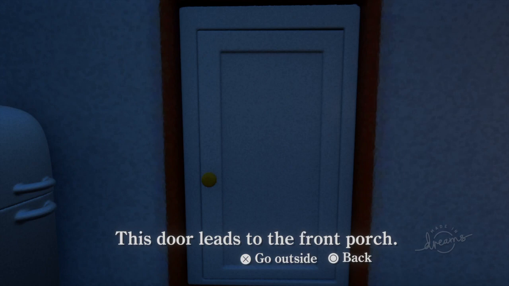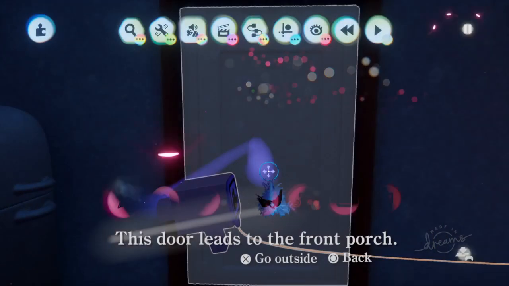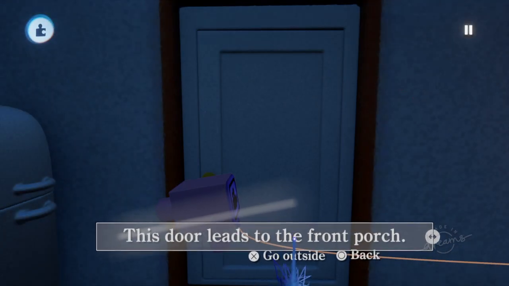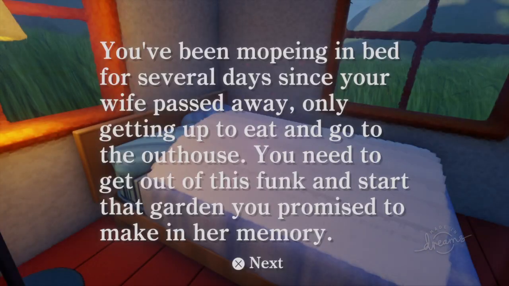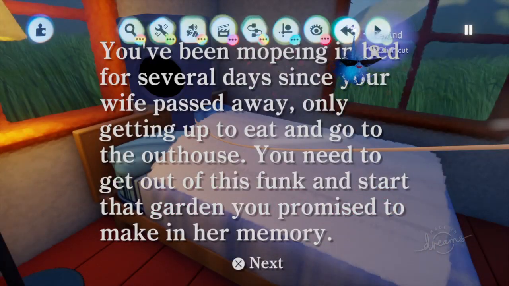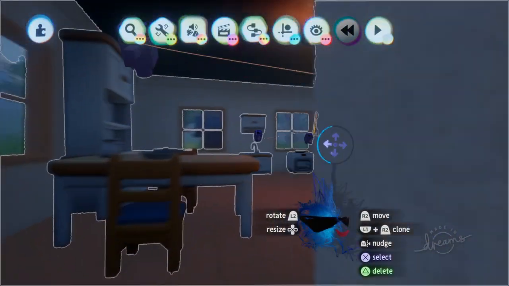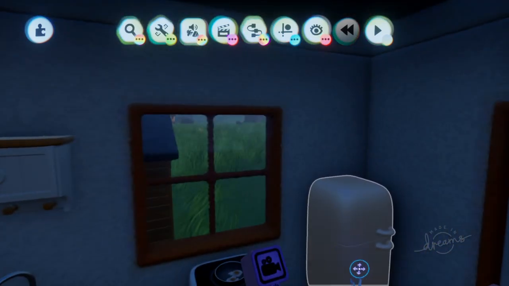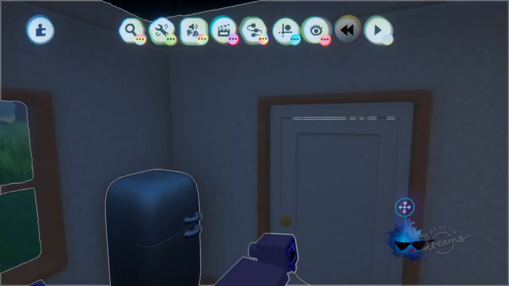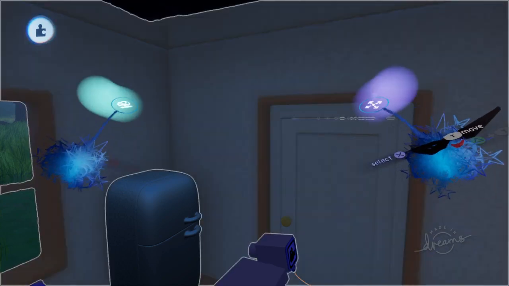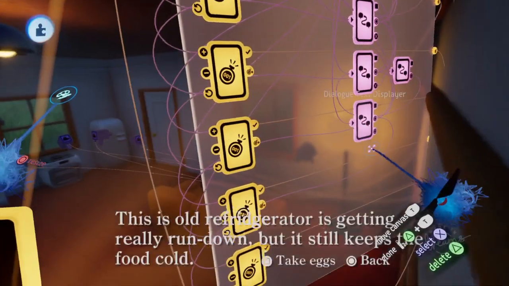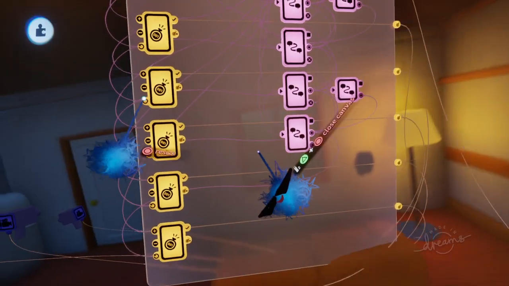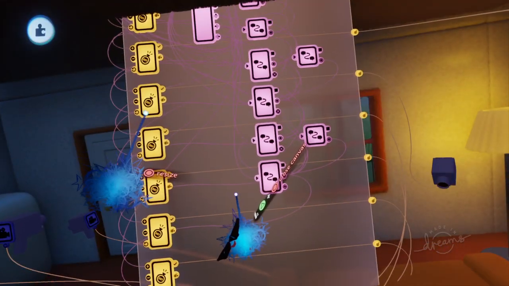And then go to door, and I've got an option to go outside, but we're going to block progression there until the character finishes doing what they're supposed to in here. So basically, we're going to make it so that the player has to make breakfast and eat breakfast before they can leave the house and continue the story. So we're going to add to the door part first. When you try to choose the go outside option, it's going to tell you that you can't do that yet because you're too hungry.